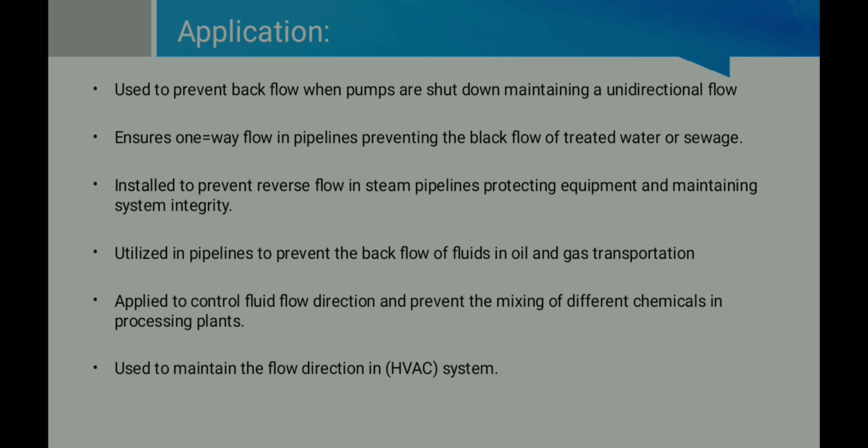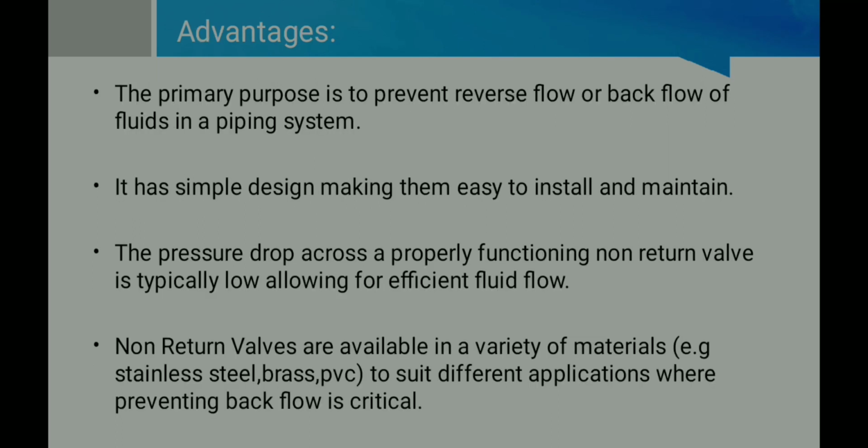And next, it is utilized in a pipeline to prevent the backflow of a fluid in oil and gas transportation. And it is applied to control the fluid flow direction and prevent the mixing of different chemicals in a chemical processing plant. And next, it is used to maintain the flow direction in an HVAC system, which we call a heating, ventilation, and air conditioning system.